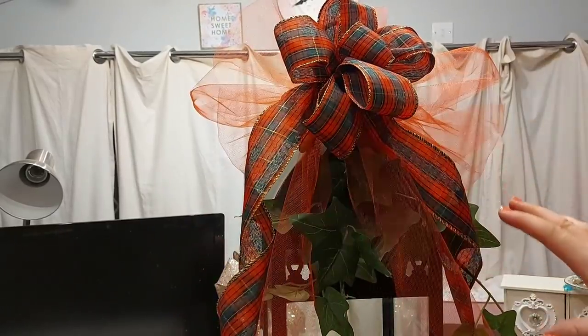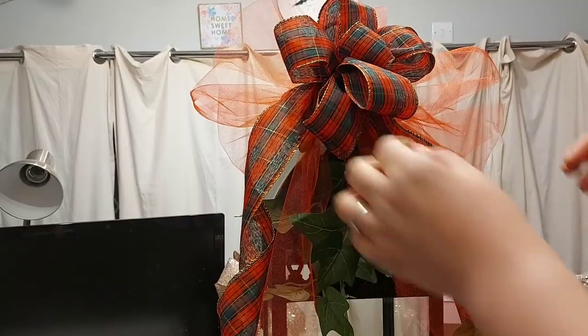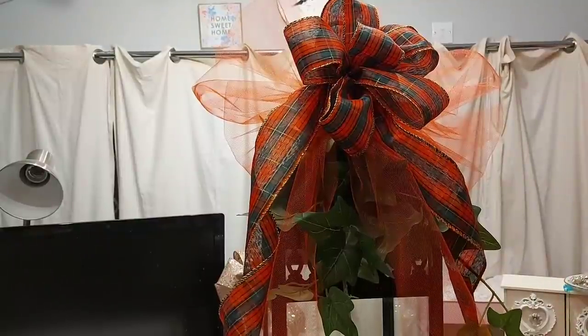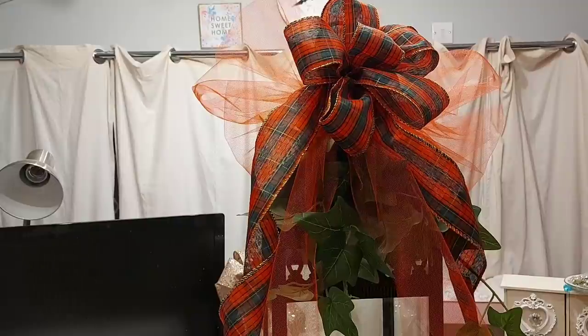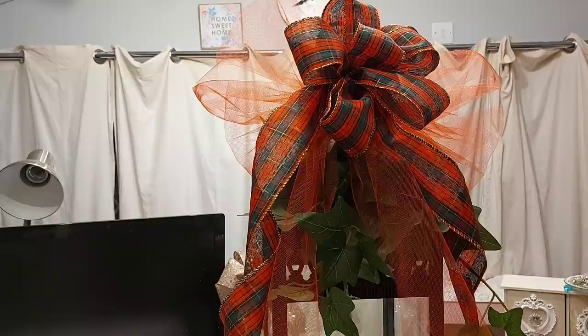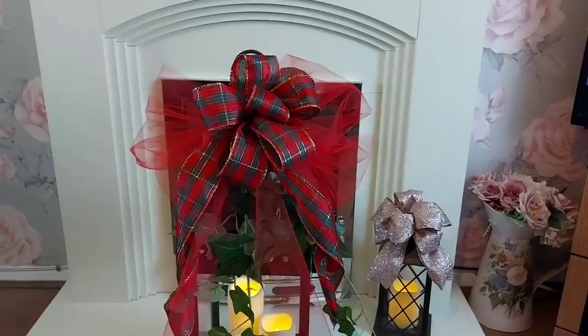And that was all stuff that I had. I had all this spare from previous years, and I've just put it all together. And obviously these are the bits from the London Craft Shop. So what I'm going to do is move it now so you can see it a little bit better, because the lighting and the camera angle is awful. So I'll just show you them both now, all finished and all ready.